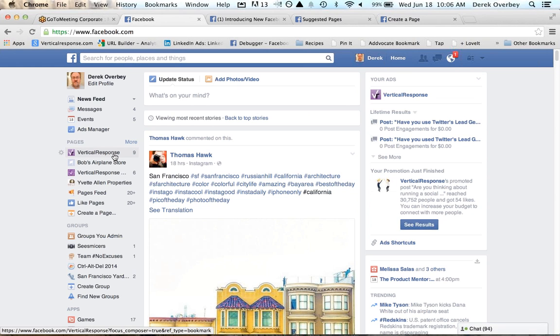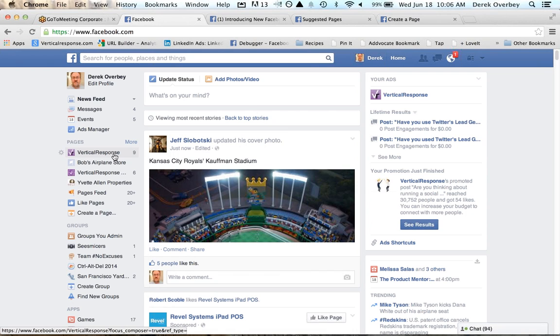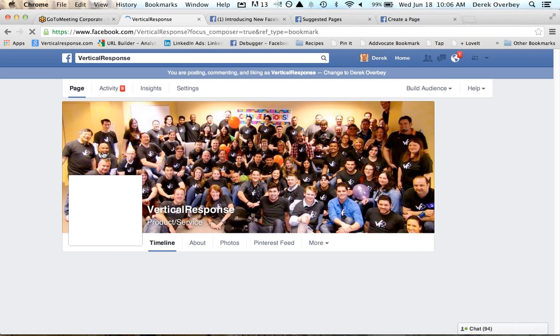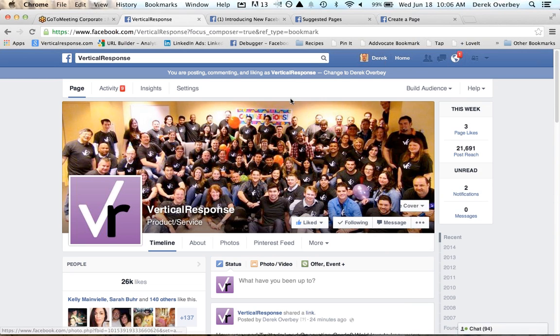The only reason that you have to connect your profile to your page is just to be the admin on that page. Now, you can choose to show that you are an admin or not. If you want to keep that hidden and just have the page be represented without you associated with that, you can go ahead and do that. But you do have to have a personal profile in order to have a page. And so I'm going to go ahead and jump into our page.